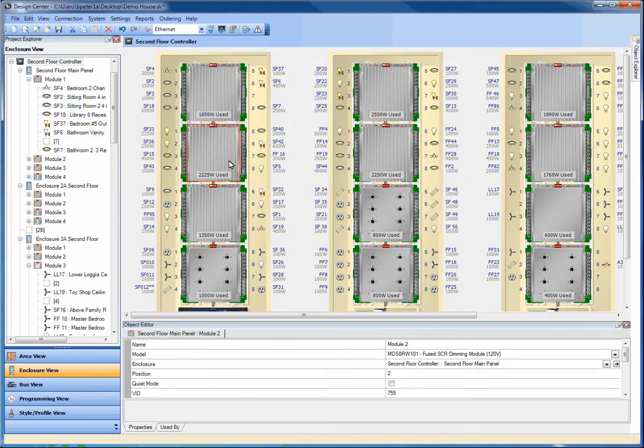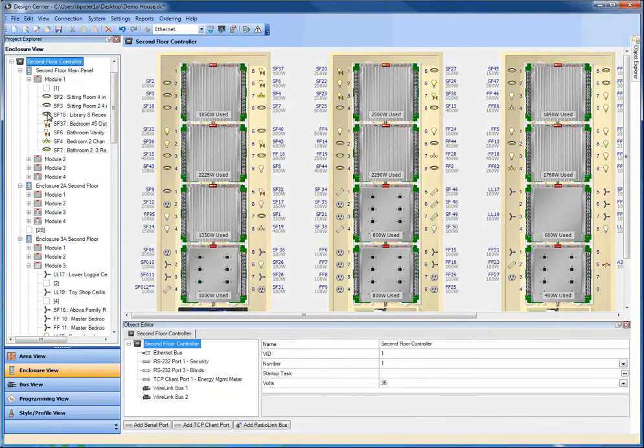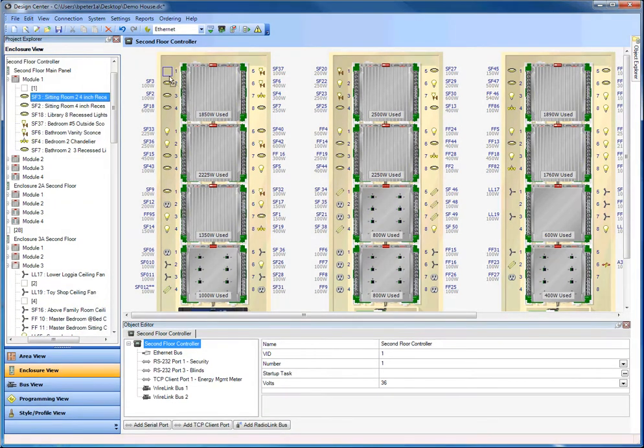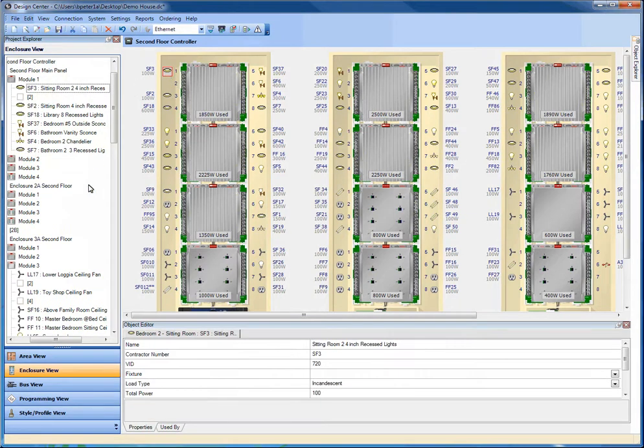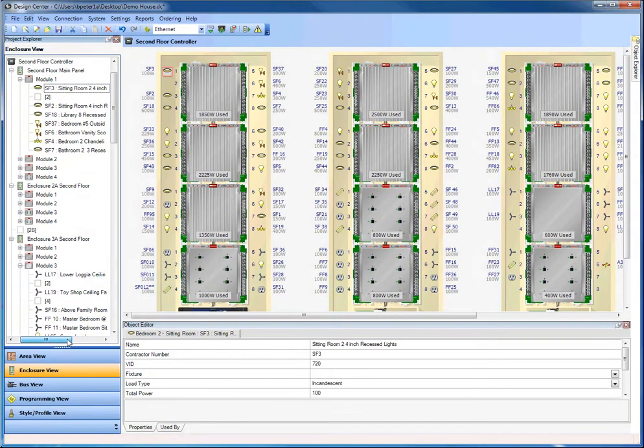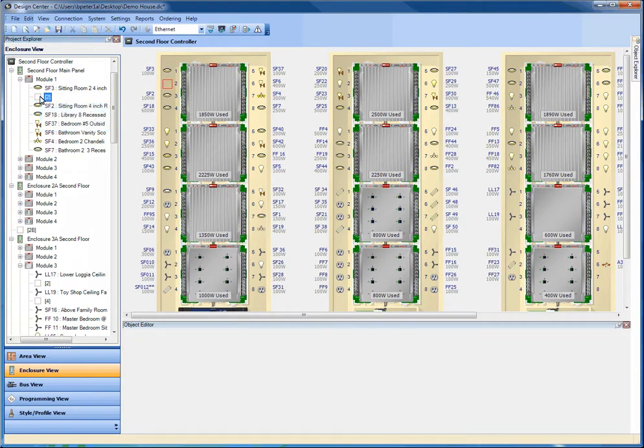Now you also may have noticed that over on the left-hand side in the tree itself, we've added the loads below the module, which again is new in 3.0. You can use this tree to move positions if you'd like, swap positions one with another. You can even drag between the tree view on the left and the graphical editor on the right. Now you notice that position 2 right here, this blank area, we've added the empty positions for all 8 loads so that you didn't have to create a phantom load, a fake load, in order just to swap positions with another load.